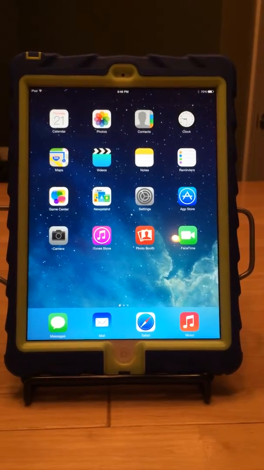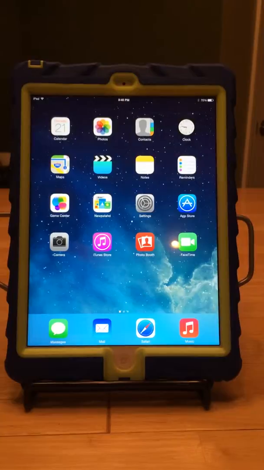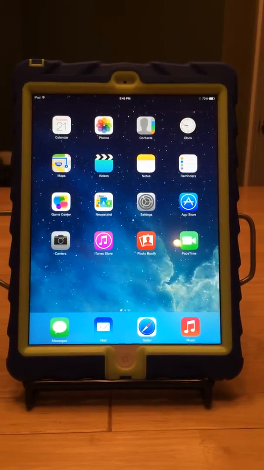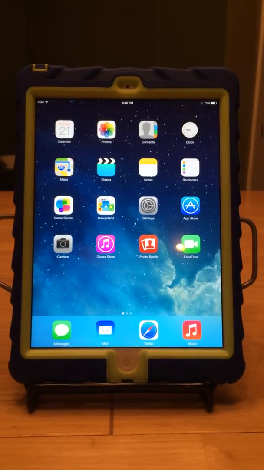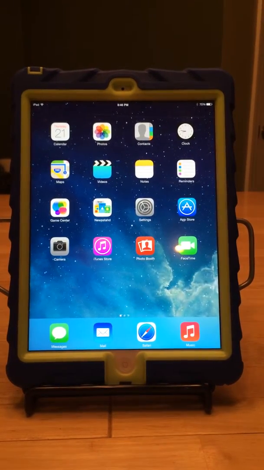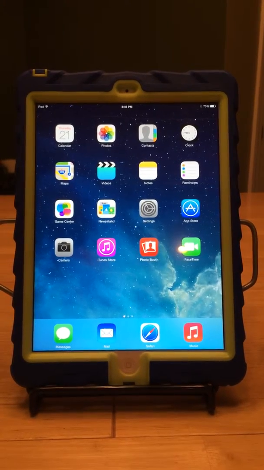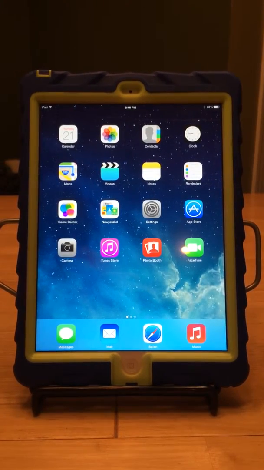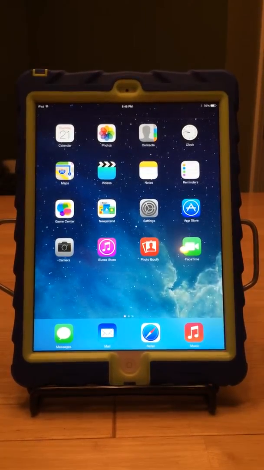Okay, so I'd like to teach you some tips and tricks on how to use an iPad. There are a lot of different ways to avoid using the home button all the time. I've been told that the home button is often the most frequent piece of an iPad that breaks, and it's also extremely expensive to repair, almost really not worth the repair. Just buying a new iPad is usually what ends up happening.